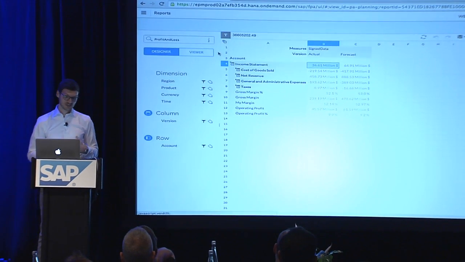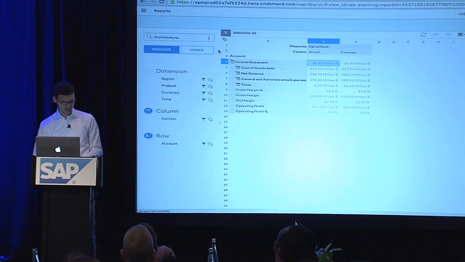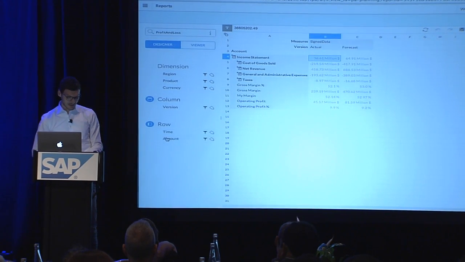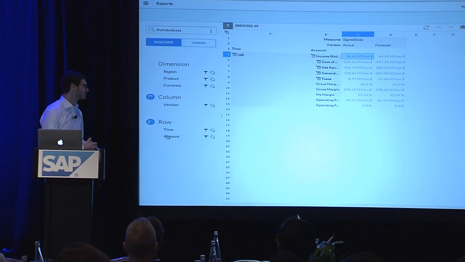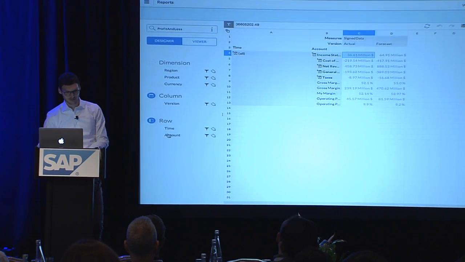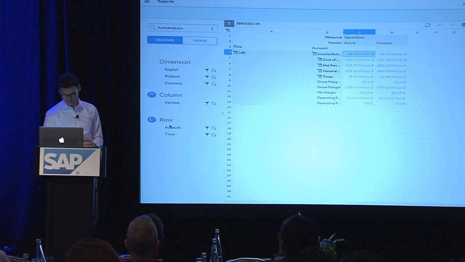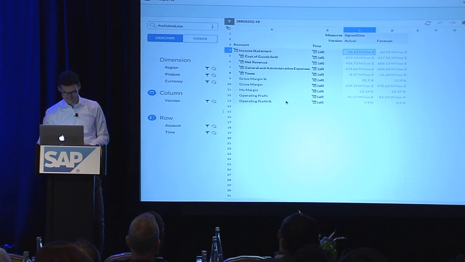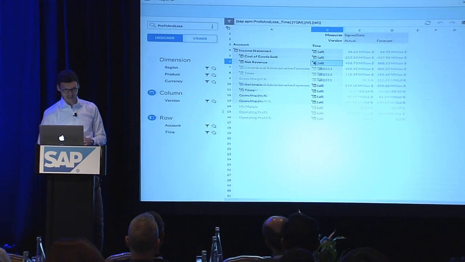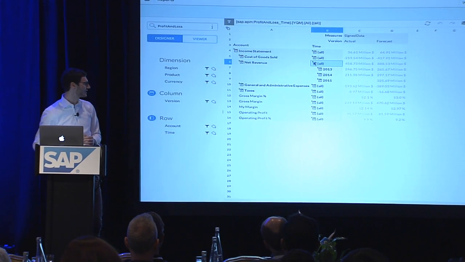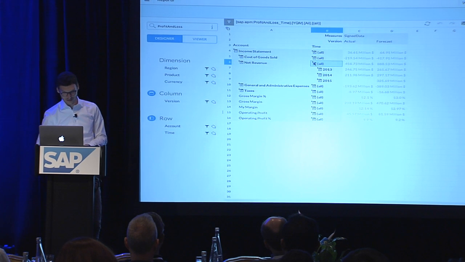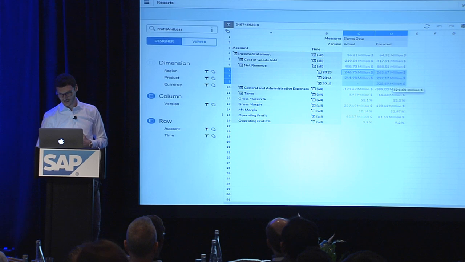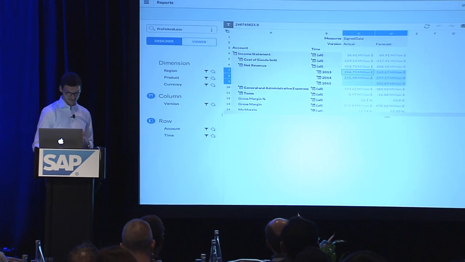When it comes to interaction with a report, you just drag and drop dimensions to either rows and columns, and you will see that you can pivot and drill down into the table as you like. So let's do a chart now. By expanding the time, I will see that I have the years and I have forecast data and actuals, and I just highlight the region that I'm interested in and press visualize.